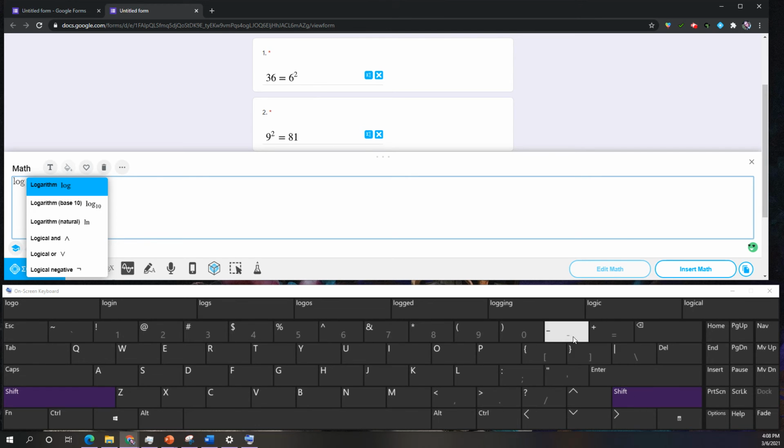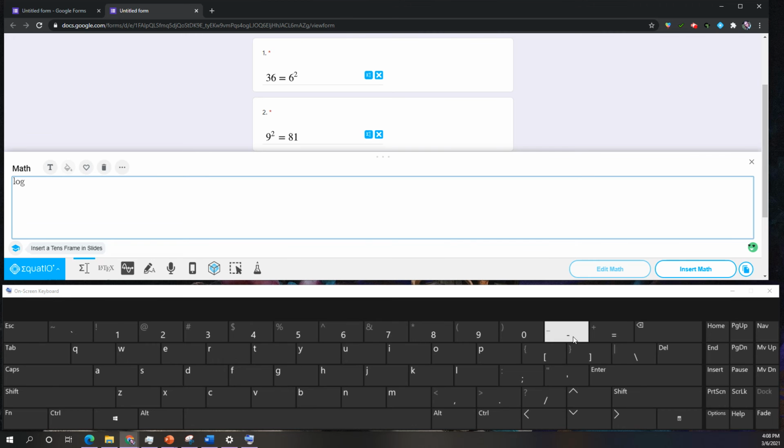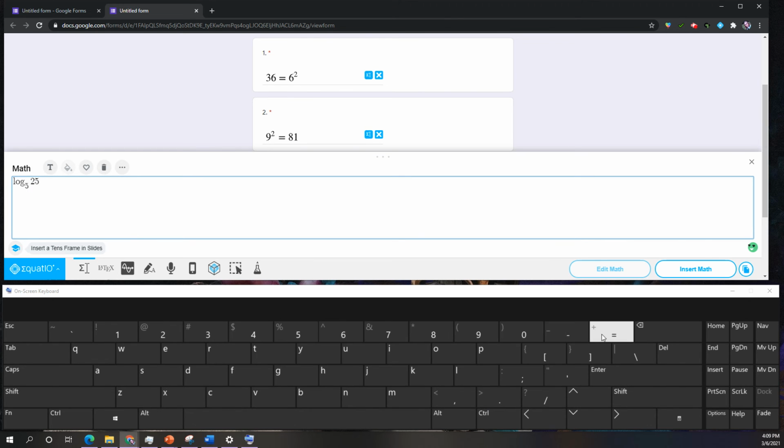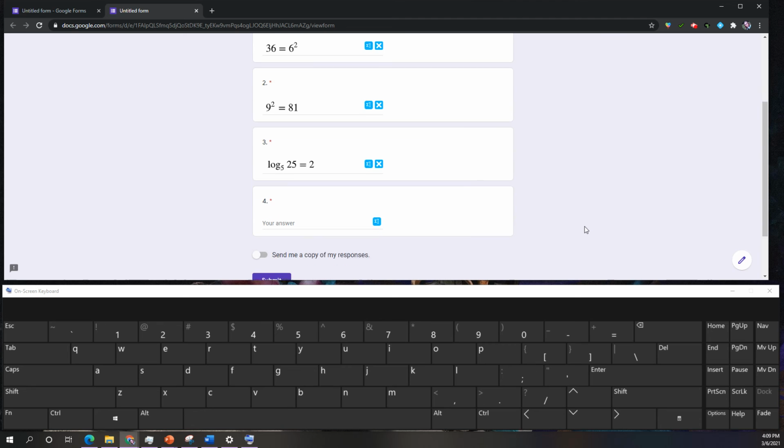So shift dash underscore, and then type in the base that you want. For us, we want base 5. So that's log base 5. Again, use the right arrow key to exit out of the underscore mode, and then you can type in the argument of 25, and that's equal to 2. Once you have it the way you like it, insert math.